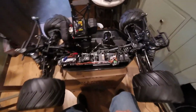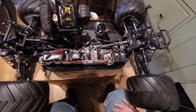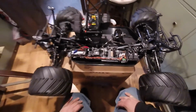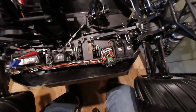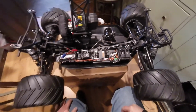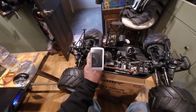Alright YouTube, I'm back again. Now, the wiring on this MTXL, like I said before, is a nightmare looking. So right now I have everything installed. I have my new receiver in there right there, the FLYSKY IA4B receiver, which is hooked up to my FLYSKY IT4S.